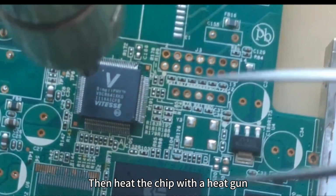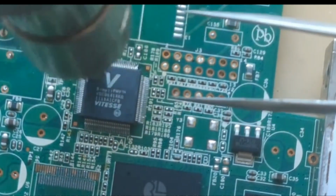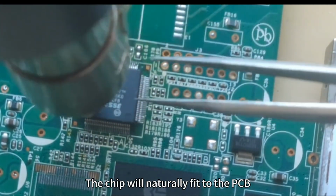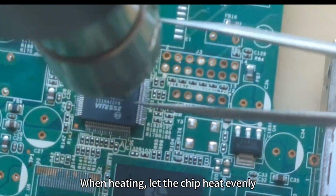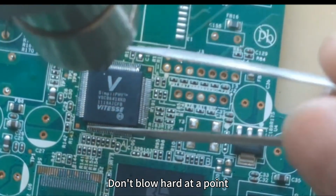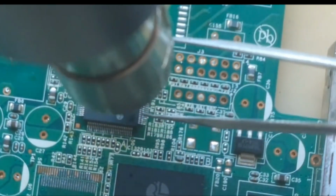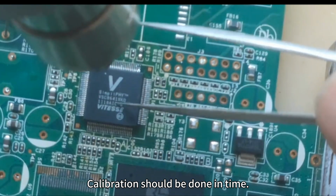Then heat the chip with a heat gun. After the solder melts, the chip will naturally fit to the PCB. When heating, let the chip heat evenly. Don't blow hard at one point. During this period, if the chip is misplaced, calibration should be done in time.